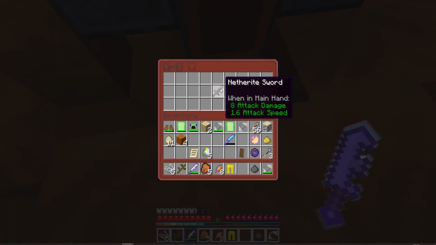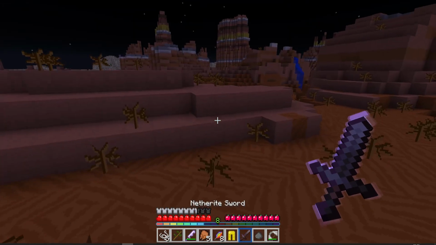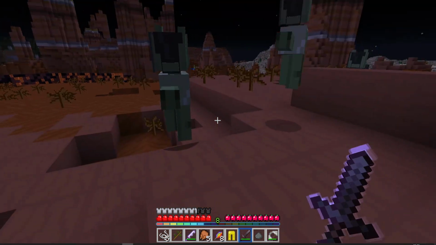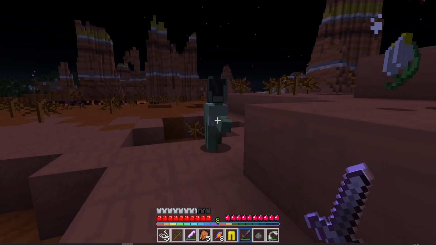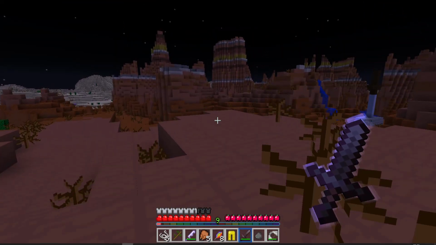What are you? A netherite sword, eh? Don't mind if I do. You want to get smashed by this? Weep! Weep! Weep! Okay, there's a lot of you, though. Just a pony coming through. Get out of here, you.